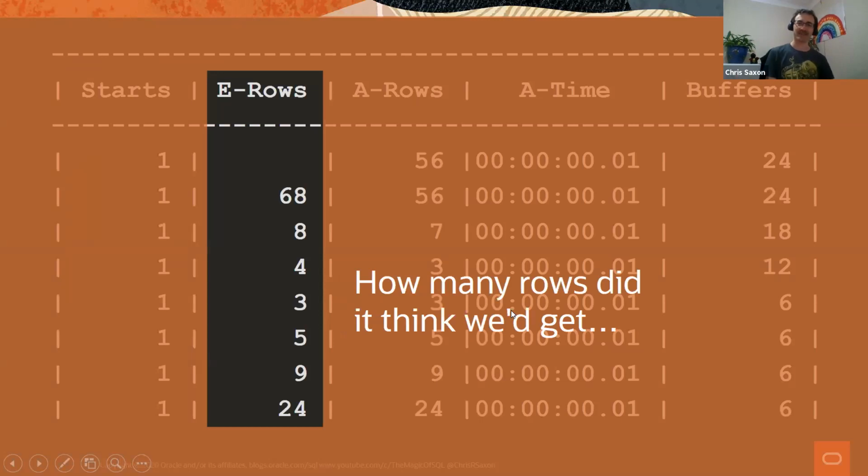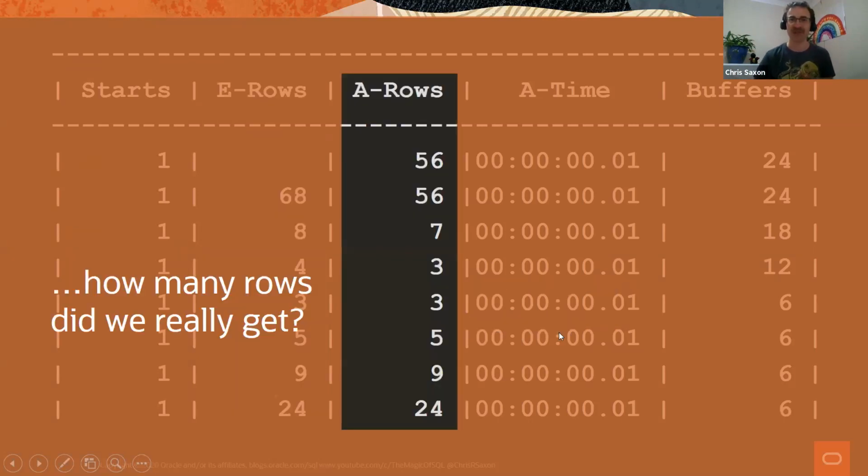E rows, estimated rows. How many rows did the optimizer think this operation would return? So if we've got a full scan and it's a 10 billion row table, it's not going to estimate 10 billion rows, it's going to estimate how many rows we're going to fetch from that. If we've got a where clause, a primary key lookup, so we get 1 row, it'll estimate 1 row. How many are we going to return from that operation, not what's the underlying total data set. And how does that compare to the A rows, the actual rows? How did these stack up?